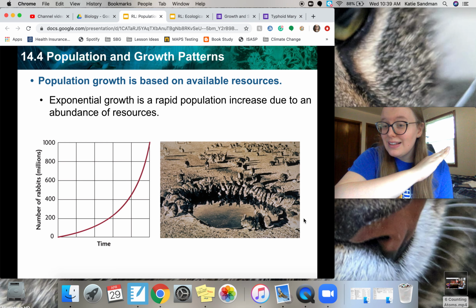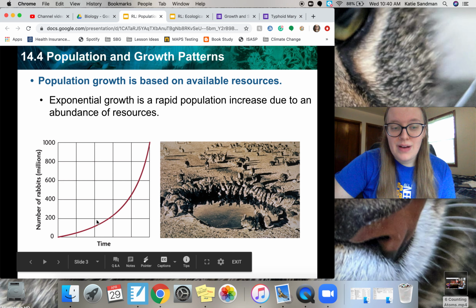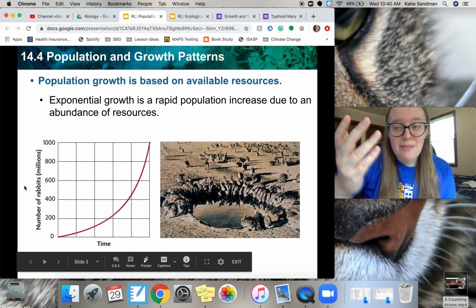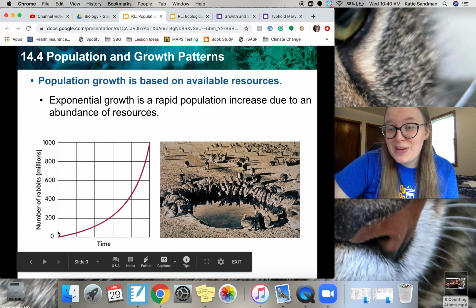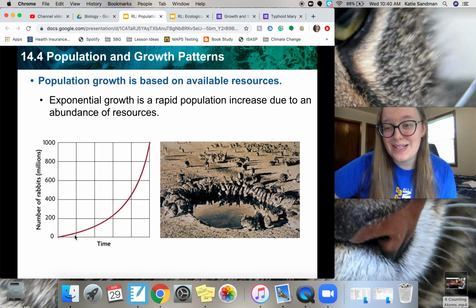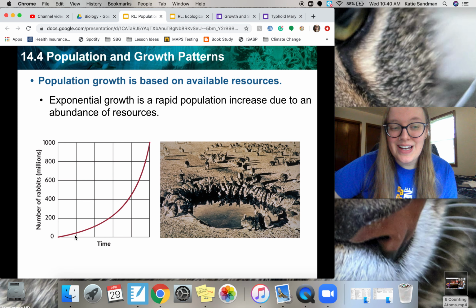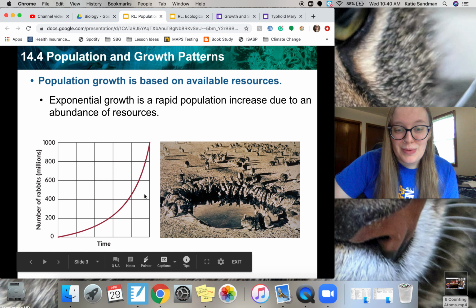It happens rapidly. We have our little chart over here. You see that this is not a ton of time. I know they didn't label it, but in a short amount of time, the population just skyrockets. Maybe this would be like rabbits in a field, let's say it's getting around to harvesting season. I've never really been on a farm, so I don't know if this is true, I'm just trying to make an example. Maybe it's around harvesting season and rabbits start showing up a lot. That would be exponential growth.